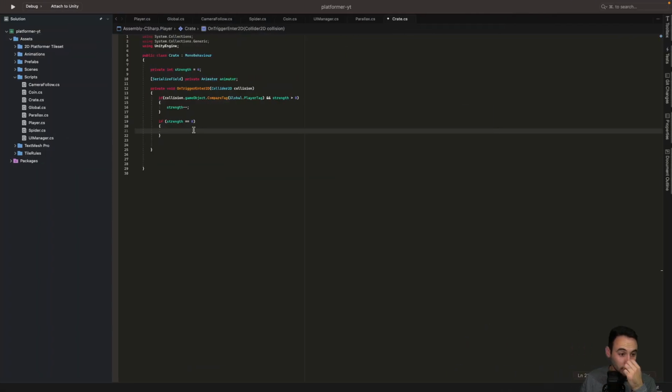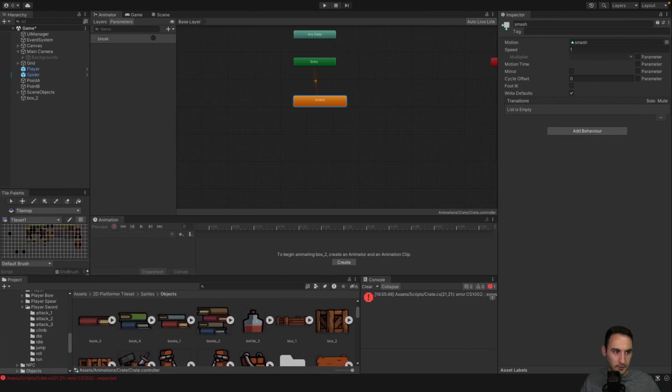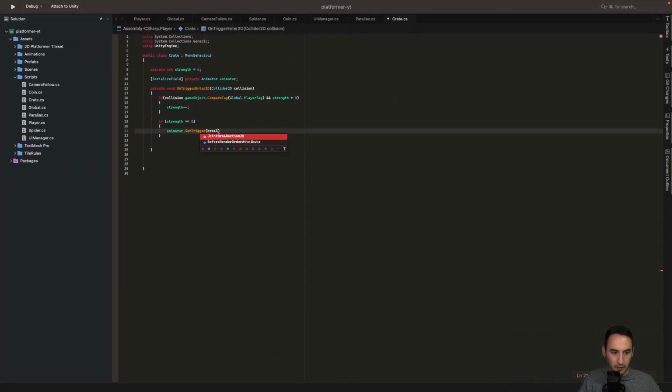Let's see. When this strength is equal to 0, we need to go and say animator. This is what we would do, which is the same as what we did in our attack animation. So when we reach the strength is equal to 0, we need to go and say animator.SetTrigger, do we use a capital? No, we didn't. Break. So that should ideally play the, what am I doing?